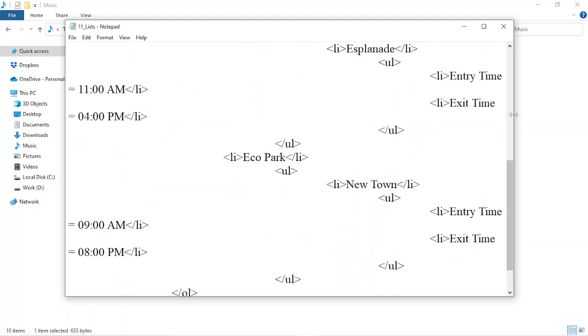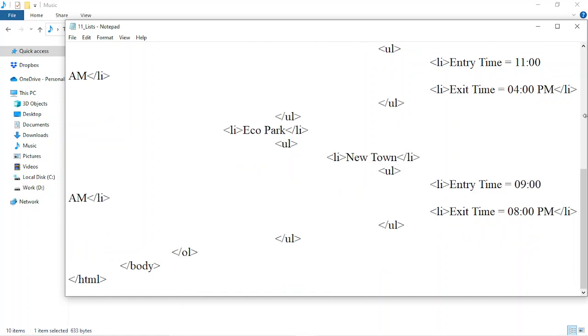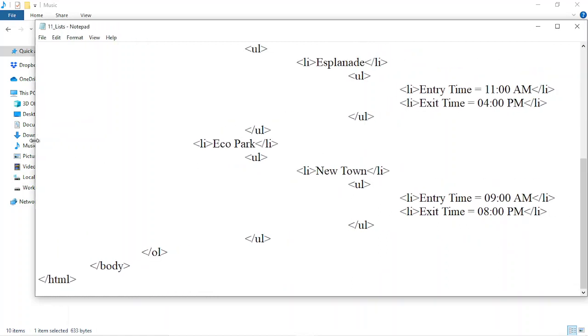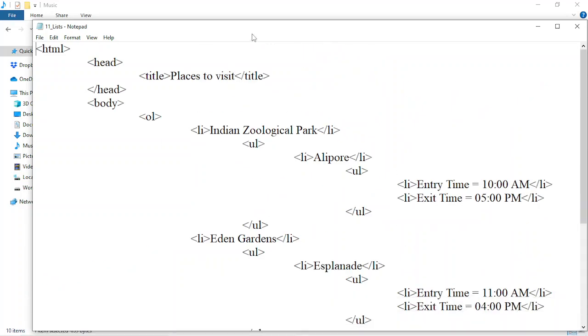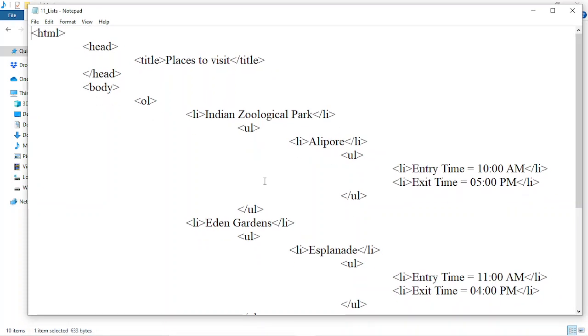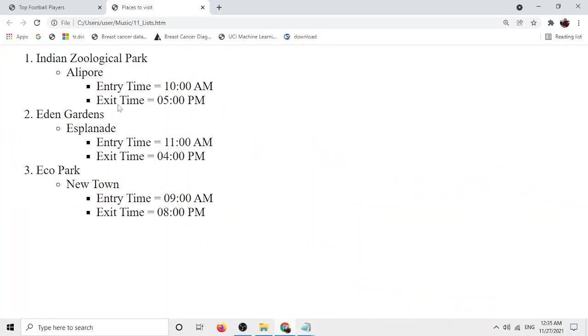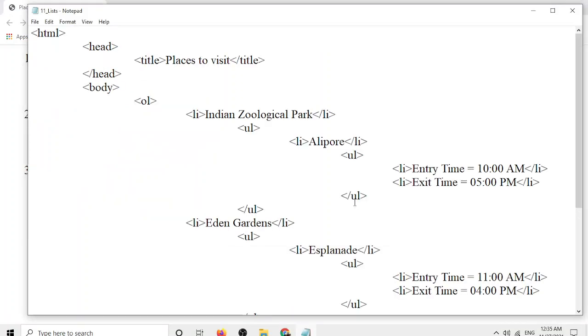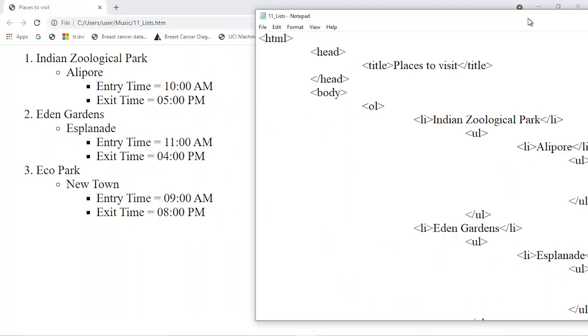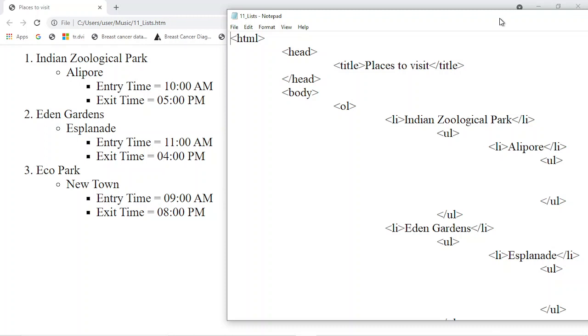So let me expand this a bit. Let's open up the browser. Okay, it's a bit difficult for me to show you the output as well as the code side by side.